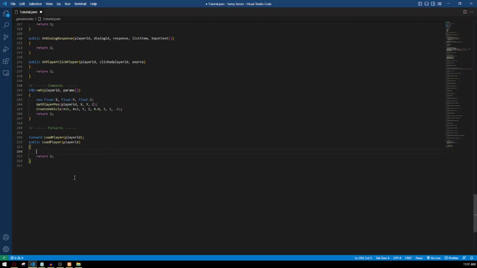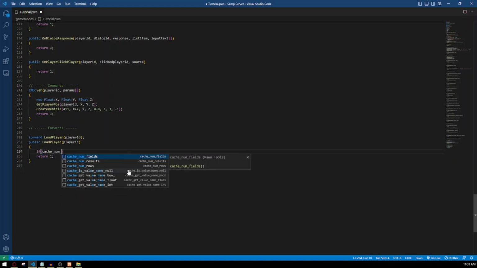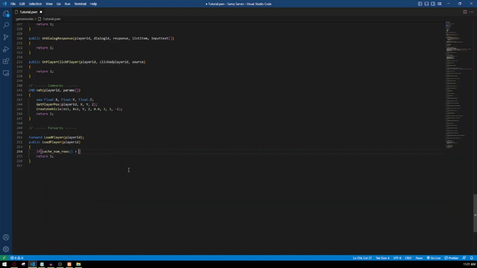When the LoadPlayer function is called, we're gonna check if num_rows is greater than 0.